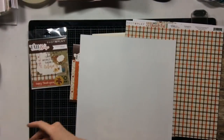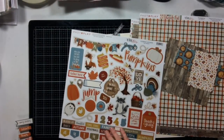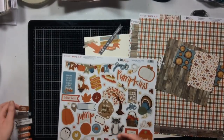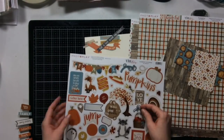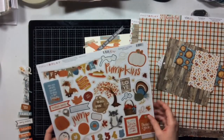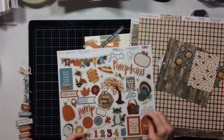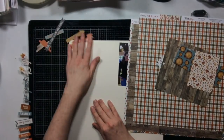So I'm just going through and I'm pulling a couple 12 by 12 papers, but I'm mostly going to use some 6 by 6 paper scraps. And I'm going to be working on a cream cardstock today because I really wanted this to have a nice fall feel. I'm going through this sticker sheet and I'm pulling absolutely everything that I think I'm going to want to use on my layout, and I'm just going to put it off to the side on my glass mat. I love that I can pull little bits and pieces and stick them to my glass mat, and then they can just stay there as I work through my layout.